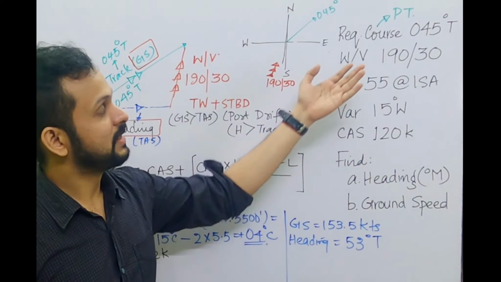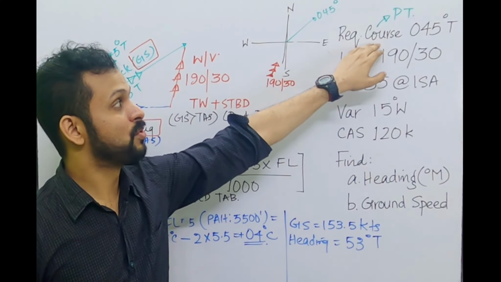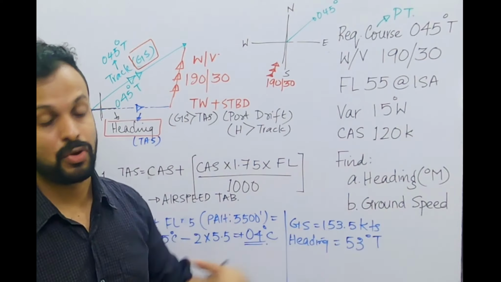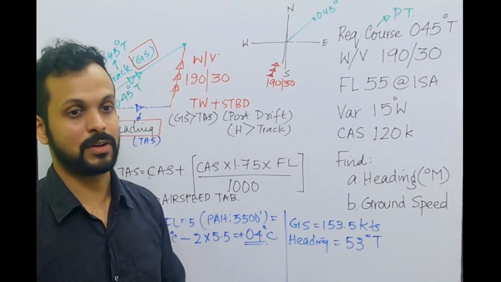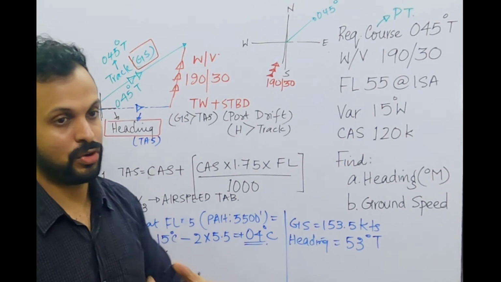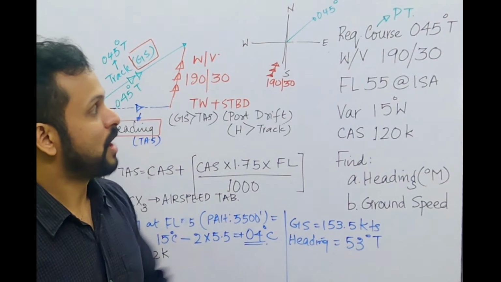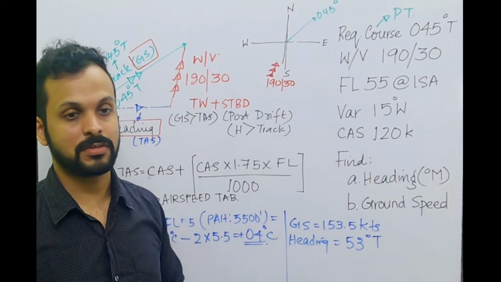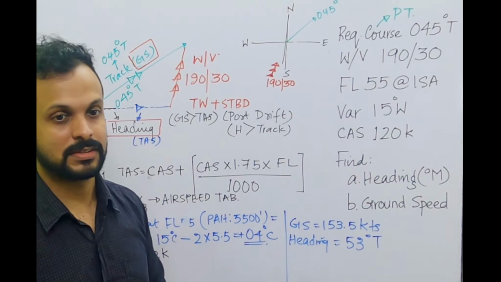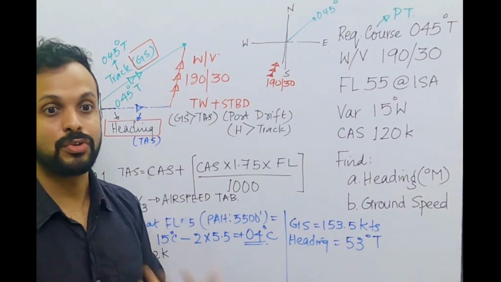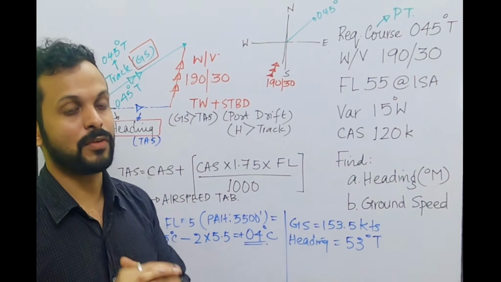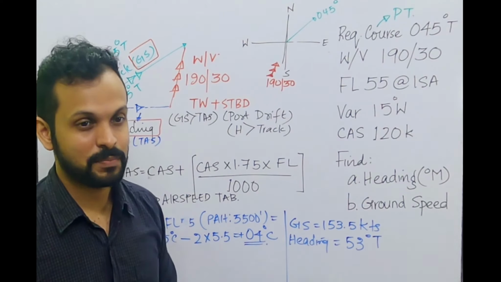So either you can apply the variation at the true course, or you can apply the variation to your heading at the very end. It's up to you, but you have to apply variation at some point of your calculation, which you should not forget, right? So you take the true course from your chart, you measure using a protractor, and then you have the wind from the forecast, you have the METARs, you have the TAF, you will be having the upper level wind charts and stuff. So depending upon your cruising levels, you can choose the wind, and remember that all those winds are true winds, and therefore you have to again apply your variation to those true winds.